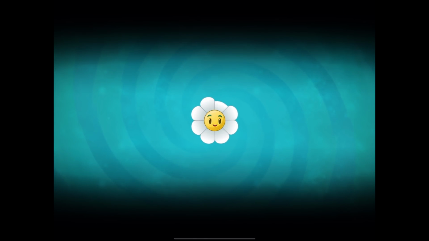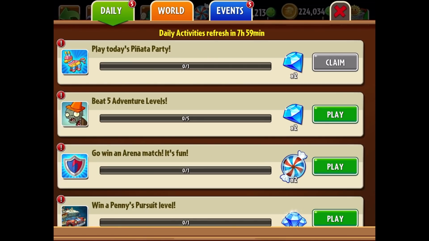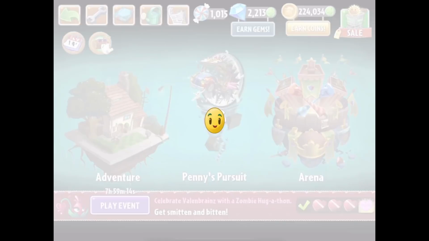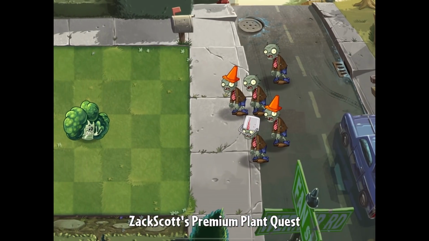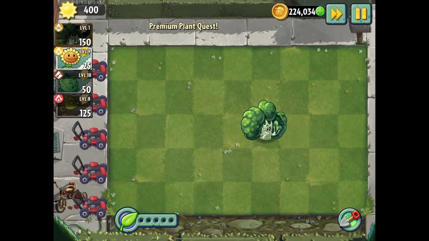I'm going to check him out right now, look at the travelogue, see what kind of challenge we have right now. Got a bunch of rewards right there. We probably have, yeah, play with Blockoli. Next level. We're going to do this, then we'll take him across some different levels just to see how Blockoli works. Plant Blockoli to smash and stun with blocking shields. So maybe he's like a tougher Headbutter Lettuce. I really don't know, but I love the design of Blockoli. Broccoli is one of the most common plants, right? Finally, they have a broccoli-themed plant. He looks really excited, too.